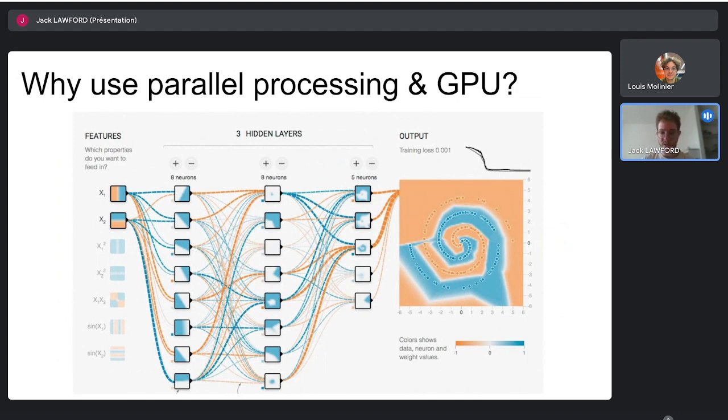And GPU, which means graphics processing unit, is a specialized processor designed to handle multiple operations in parallel. Originally, it was designed for rendering graphics in video games, and GPUs are highly effective for tasks that involve large-scale computations and matrix operations, which are very common in neural network training. Therefore, using parallel processing and GPUs speeds up the calculations.